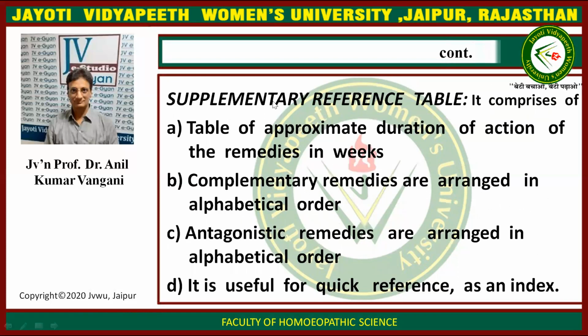The third segment of this book is Supplementary Reference Table, or SRT. It comprises of Part 1, table of approximate duration of action of the remedies in weeks. Then second part is the complementary remedies, which are arranged in alphabetical order. The third part is the antagonistic remedies, which are arranged again in alphabetical order. And the fourth part of supplementary reference table is very useful, that is the index of symptoms.